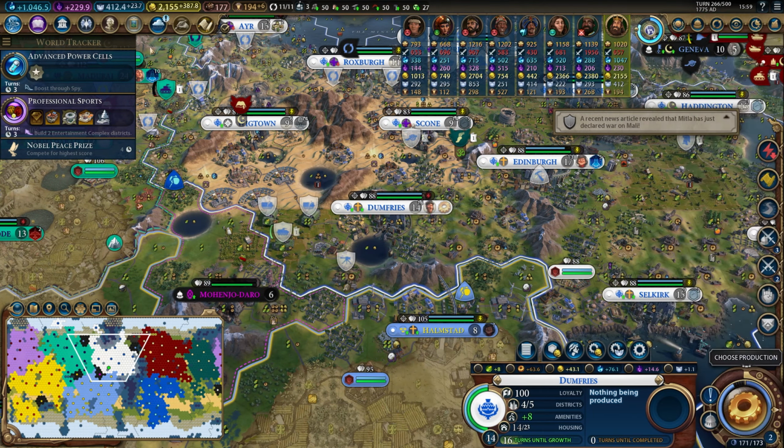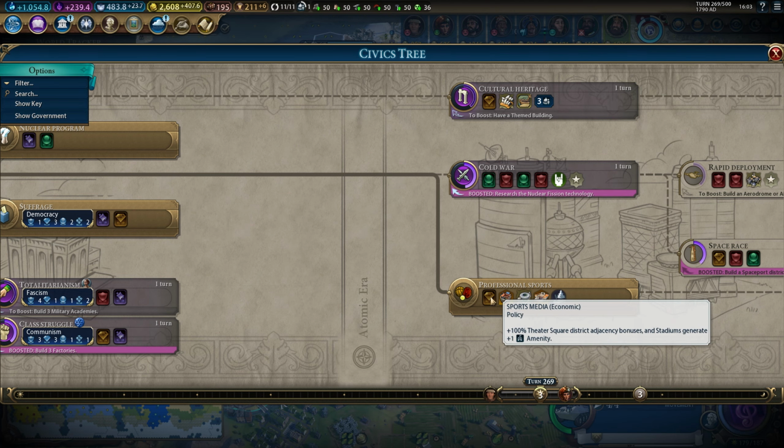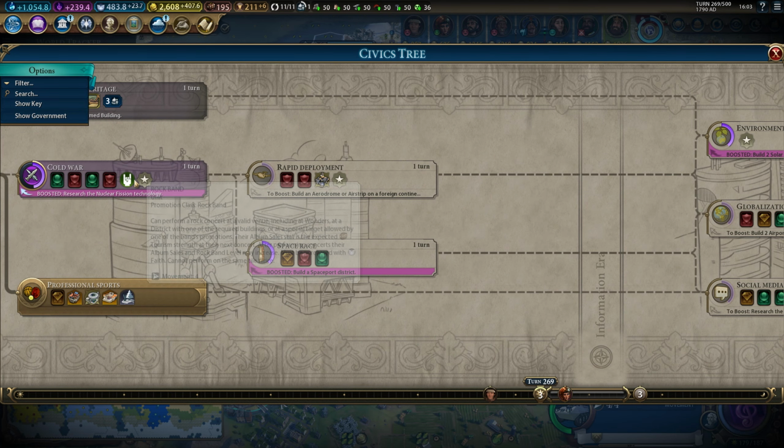Launch the moon landing, giving us a massive 10,000 culture in a single turn, which should finish a ton of these civics for us. Now, we got a professional sport, so we're going to want to get some builders to do this sort of stuff. Let's get our stadiums online, all that sort of stuff.